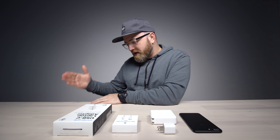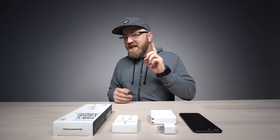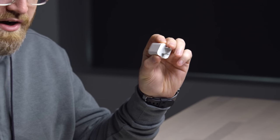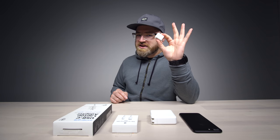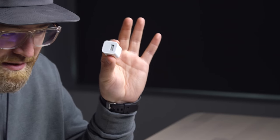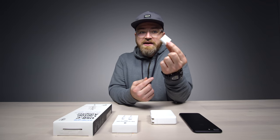Here's the thing — it's not so simple. If you've had various Android devices, you may have gotten used to receiving the quick charger in the box along with the phone, so you could take advantage of that feature straight away. That's not going to be the case with the iPhone X, 8, and 8 Plus. They will ship with the traditional tiny little 5-watt Apple power brick.